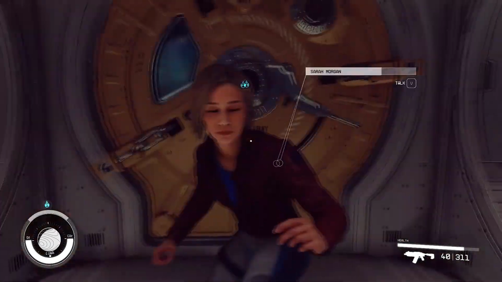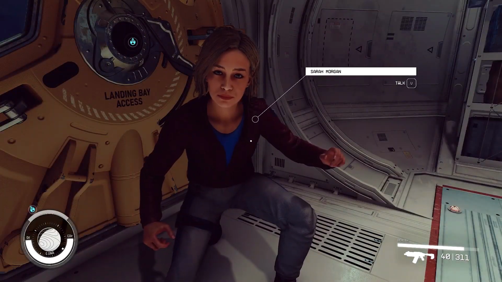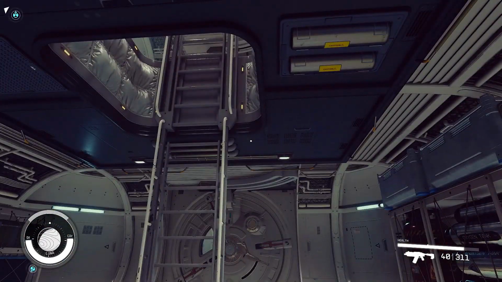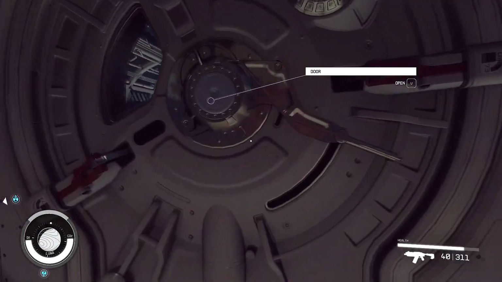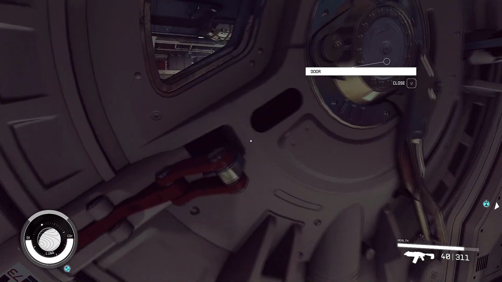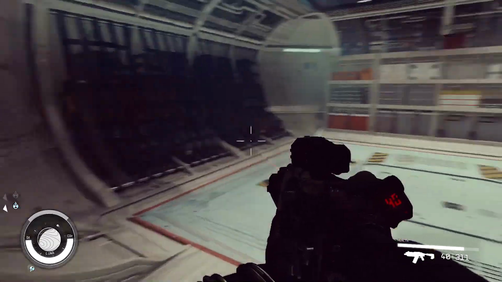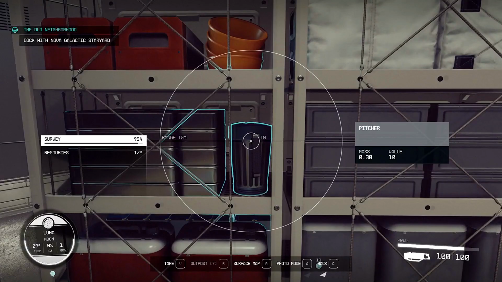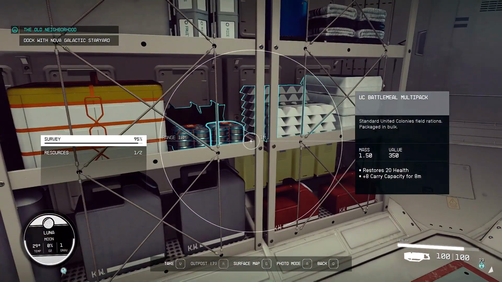Oh, alarm going off. Sarah, where's your suit? And where's your weapon? You got an alarm going off. Got a door here. Oh, the alarm stopped. I get my weapon out. Here's some stuff. So, I mean, I could just loot the place and be content with that. But oh no, we're not going to do that. We're going to take this ship.